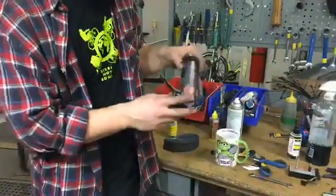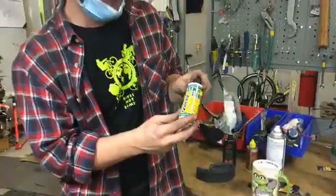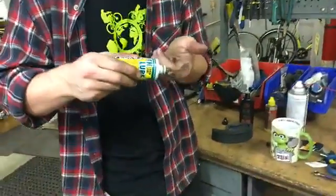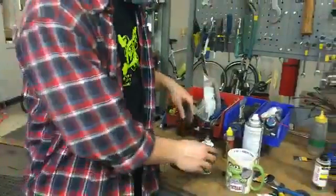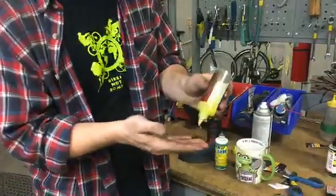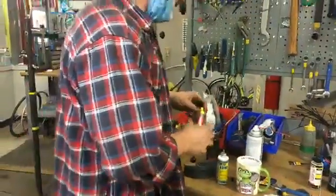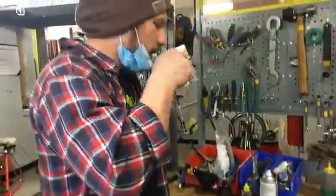There's also Tri-Flow, which is a good lubricant, and then Pedro's Synlube is a wet lube, so it's a bit thicker, a bit more viscous, so it kind of pulls up. You can see that versus something like this, which is more liquidy and thinner. Don't put it in your coffee. That will wake you up.